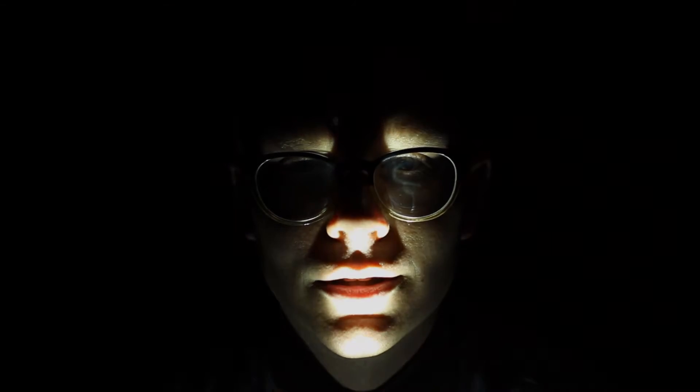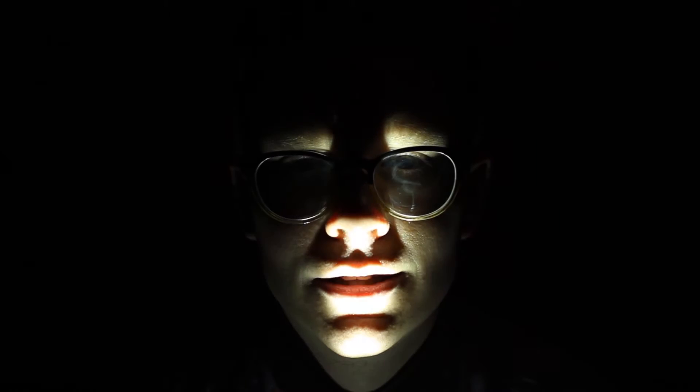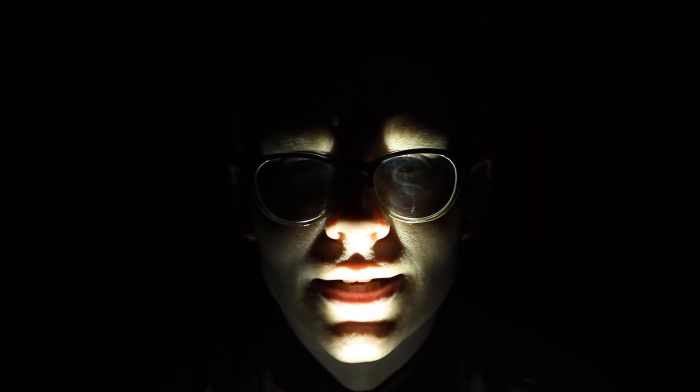As you pull the covers around your head, you try to block out the faint clawing noise, but you can't. You shut your eyes, and the noise gets louder and louder. Scratch. Scratch. You look over at the wall, and you realize someone had unplugged the nightlight, the one thing that keeps the monster at bay.